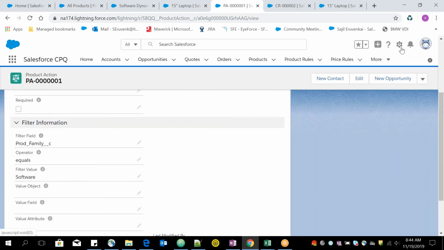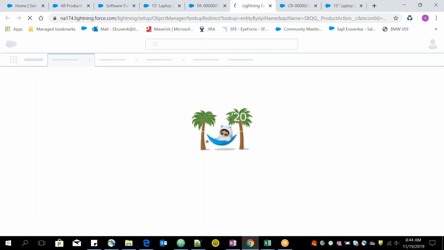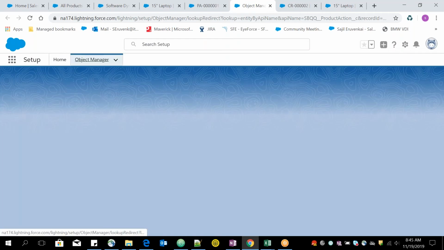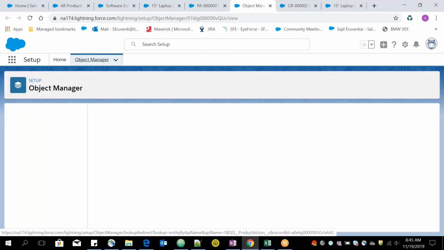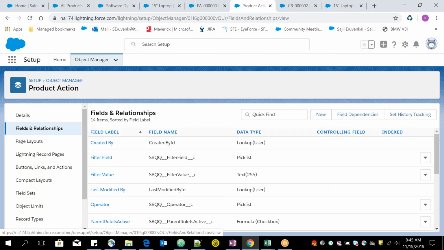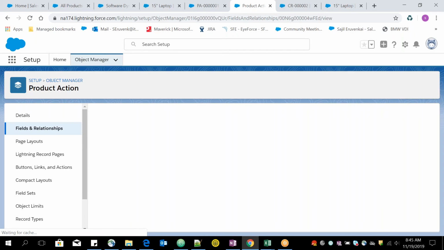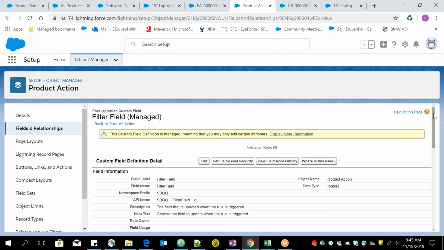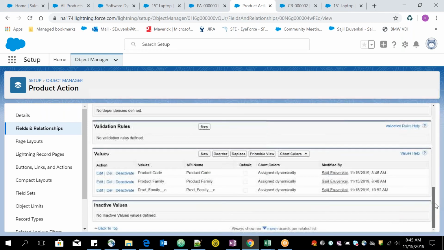So I go to the object, I click on fields and relationships. This is my filter field. This is a pick list, and I can add products over here.